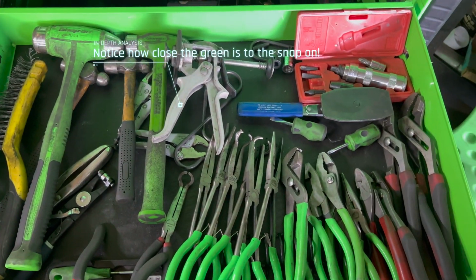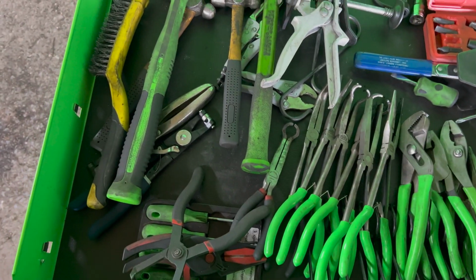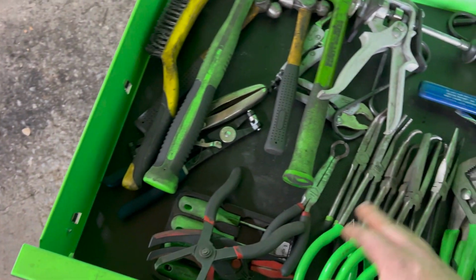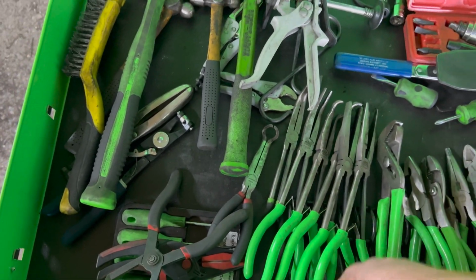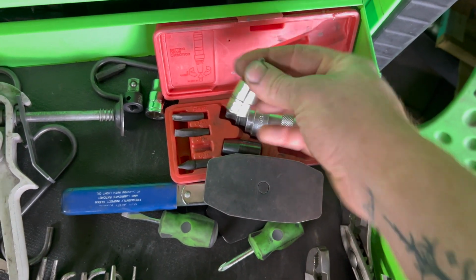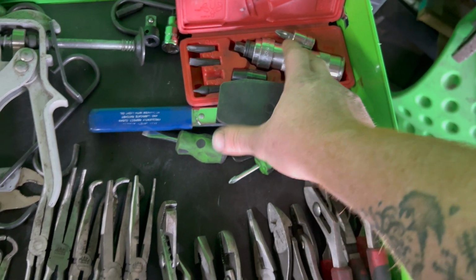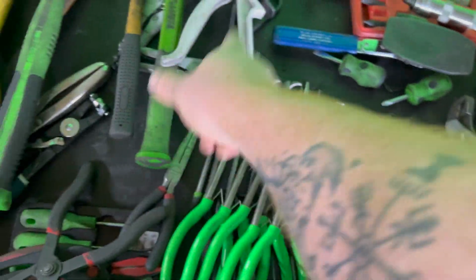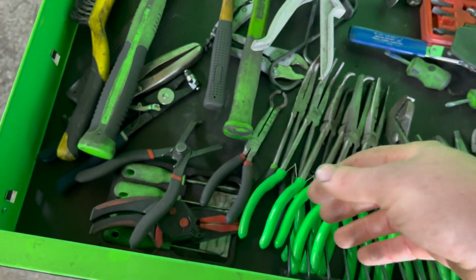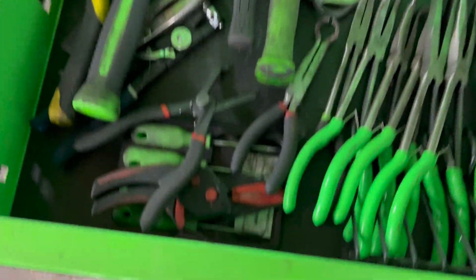This is anything I need to use anything with. As you can tell, it's a little bit of a mess, but it's functional, so I guess I can't complain too much. I mean, I wish it was a little more organized, but it is what it is. So got my pliers, anything right here. Impact hammer, Snap-on bit, because they always like the brake, or the impact driver. Brake parts, hangers, anything that's kind of needed but not needed in my socket drawer. So I got brushes, hammers, anything like that in here, little picks.